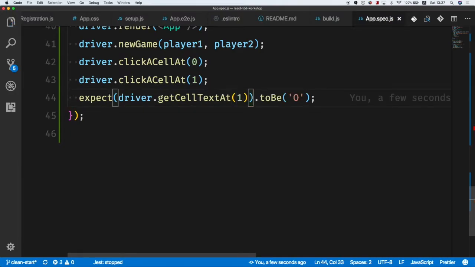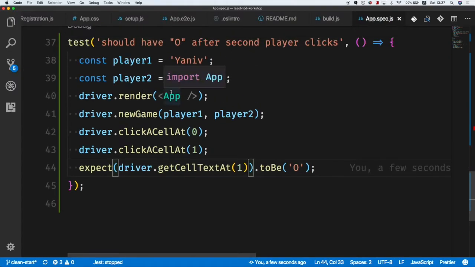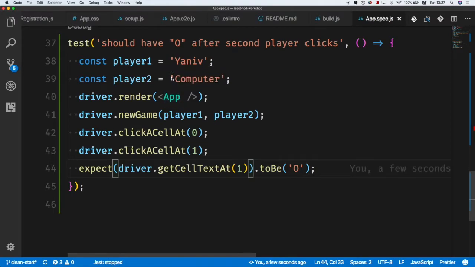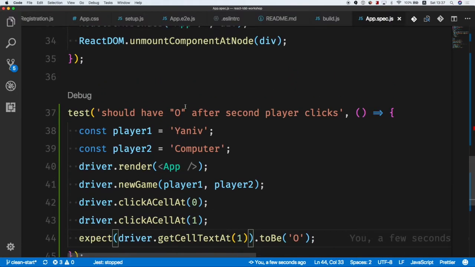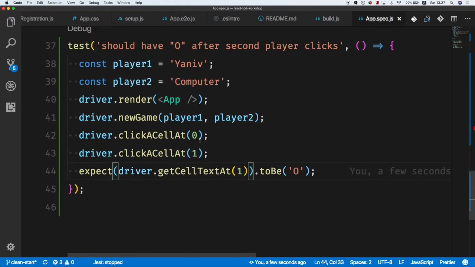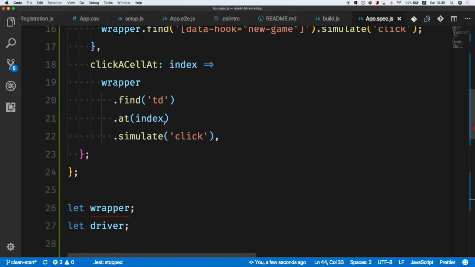So using drivers is kind of a convenience refactoring for better visibility, right? Yeah, it's also for visibility, and also if later on I change something in my implementation, like selectors and stuff, I don't have to go over all places and refactor, only in one place. Okay? And actually you could do it from the start. Like you can start with drivers. I prefer starting and showing you how it's done the first time, and then use drivers. You can start with drivers from the first time if you'd like.